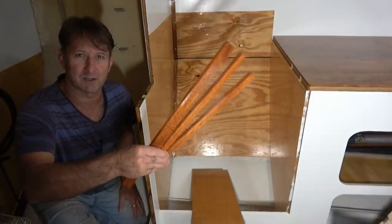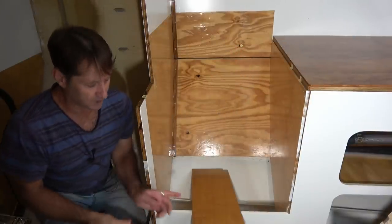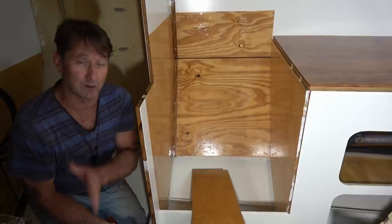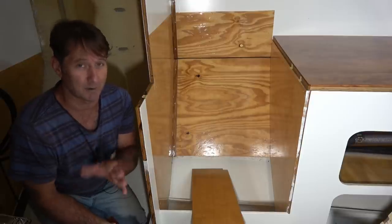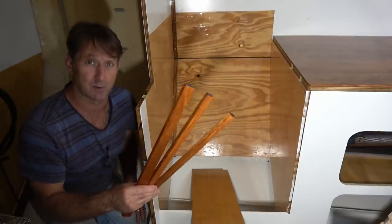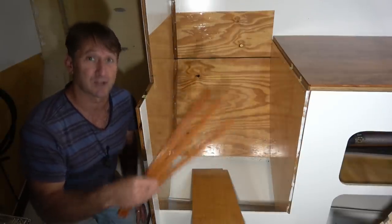Here's the different parts, three shelf supports and the shelf here as well. I made those up in conjunction with the dividers for cabin three and a couple of other bits. So they're all made up and ready to go in now. Pre-drill these shelf supports and then they can go in place and the shelf on top.